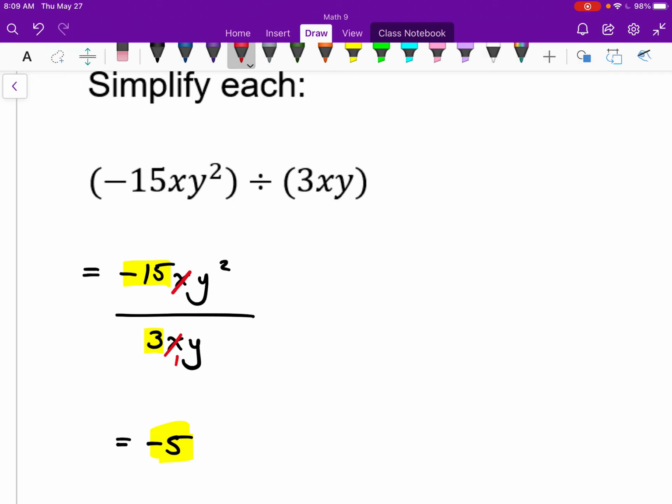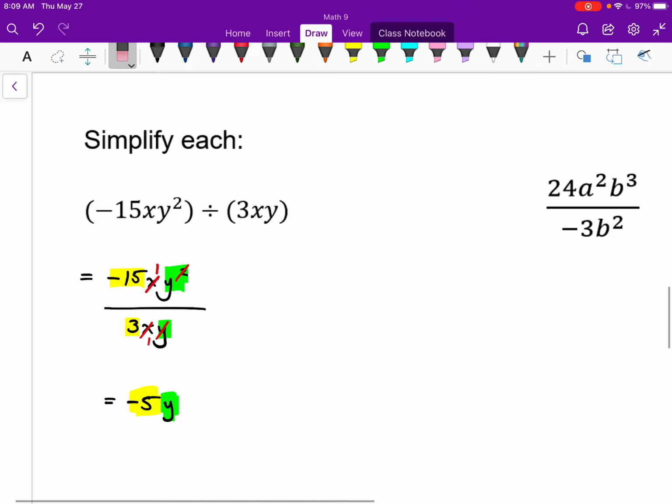which is, I could just cross it out, put a little 1 for each, because x divided by x equals 1 over 1, or just 1 whole. But really, they just completely cancel each other out. And then with my y squared, I have y squared divided by y. So one of these y's cancels out. But there's still a y left in the numerator. So negative 5y. And the good thing as well about writing your division statements as a fraction is it makes it easier to see which of these factors cancel out. They're on top of each other. Whereas personally, I find it less readily easy to see what cancels out when you write it horizontally like this. But again, they're both all good.